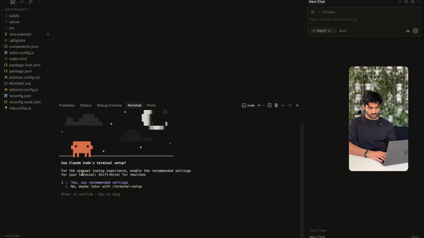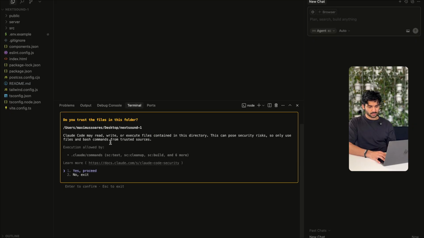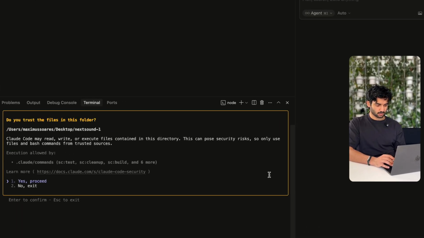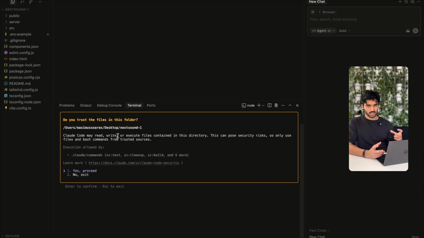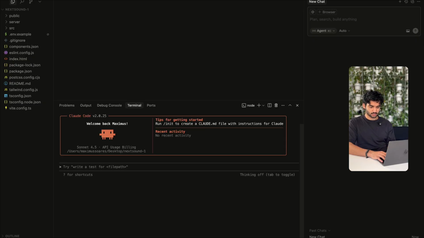From here, we can just continue on with the recommended settings that Claude recommends for their terminal setup. You can change that if you want later on. We're just going to hit go. And then you're always going to get this any time that you open up a repo and Claude has never seen it before. And this is basically a statement just saying that you trust the files in this folder, kind of what I was talking about before. Nothing is malicious and nothing will affect your machine. So in our case, we can just proceed and we're good to go. So now we've made it to this point. Congrats, you've got Claude set up on your machine.